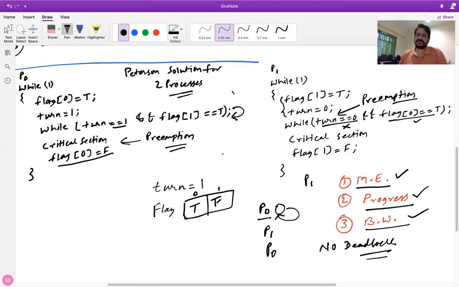This particular solution will satisfy all the criteria of the critical section using two variables: turn, which is an integer variable, and flag, which is a two-value Boolean array. With these two variables, with this condition, we can satisfy mutual exclusion, we can satisfy progress, as well as we can satisfy bounded wait. So all these conditions have been satisfied.